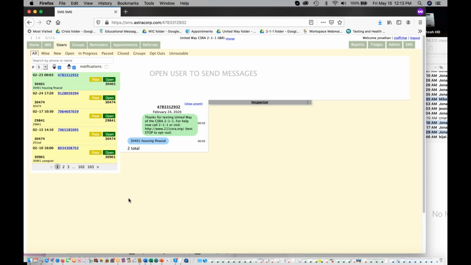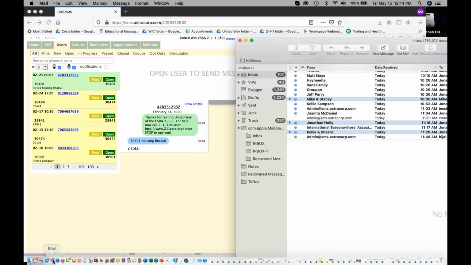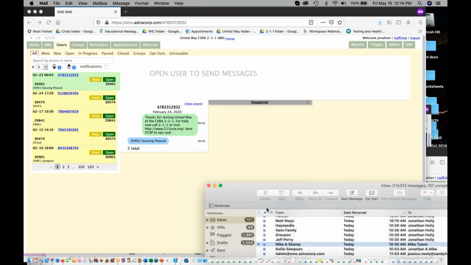And then would they be able to do the text on demand to find a food pantry or shelter if they text the keyword? Oh, you wanted to do what Atlanta does? Yes. Okay. Did you clear that with Tom when you set up your contract? I was certain that's what I said as far as the services. Is that an additional cost? I need to check on that.